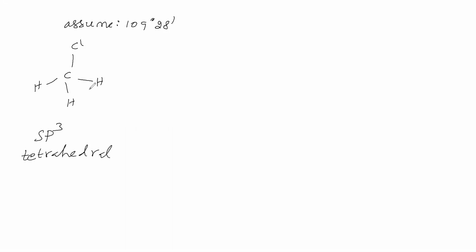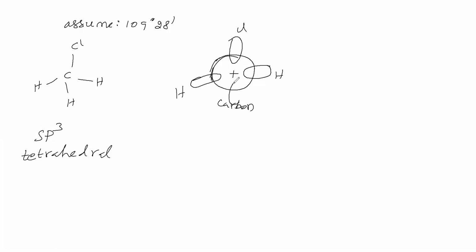Now how this value will be, that we will see. First we will take the CCl bond and CH bond. Now it is the valence shell of carbon. The carbon valence shell we have considered as a sphere. It is the nucleus, carbon, and its valence shell we have considered. Now we will take the CCl bond pair, and this is a CH bond pair, and the other two CH bond pairs we will take.